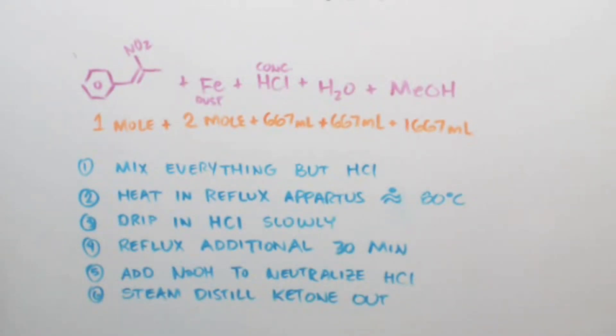Now, the thing about adding the sodium hydroxide, you're going to have a lot of table salt. Obviously, that's going to go into solution because you have a lot of water there. But what happens when you, this is how you test for certain cations or metals. You add in some sodium hydroxide. Let's say you have iron in there. Now, you'll make iron hydroxide. It will precip out. So you're going to have a lot of precip in there. And it doesn't really matter. Anyone knows, trying to filter something that has a hydroxide in it that's not soluble is very hard. It sticks up your filter. But that's really irrelevant because all you have to do is steam distill out the ketone. It won't affect your steam distillation.